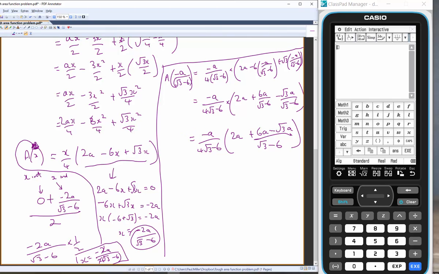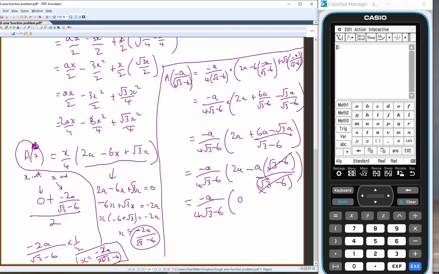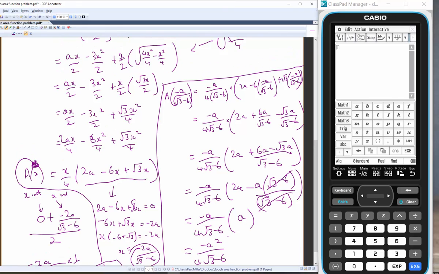Okay, now what I think is going to happen, these will cancel out somehow. So what I'm going to do is pull out a common factor for this. So it's going to be negative a over 4 root 3 take 6, 2a plus, no, not even a plus, I'm too anxious with that. It's going to be negative a. Now that's going to be root 3, so negative times a positive is a negative. Root 3 takes 6, here it is, okay, over root 3 takes 6 in the denominator, and lo and behold, they cancel out, giving us 4 root 3 takes 6, 2a take a is simply a left there, multiply that out, you get negative a squared over 4 root 3 takes 6. Please tell me that's what I was going to show.